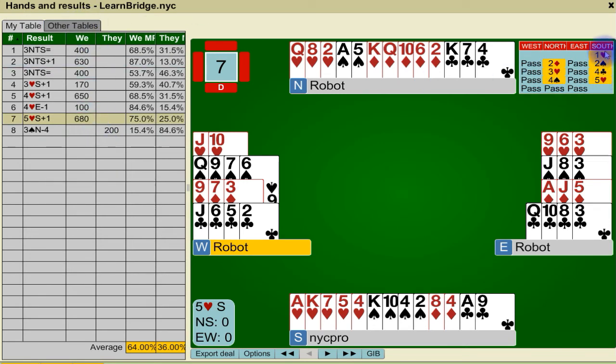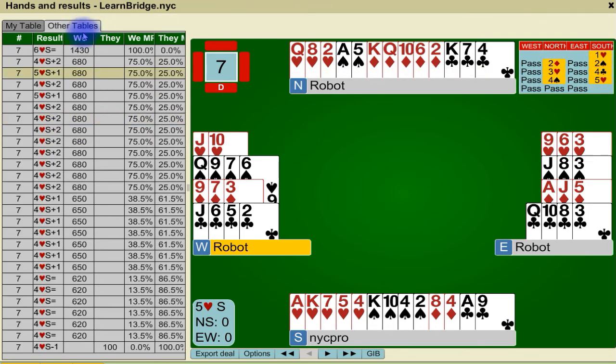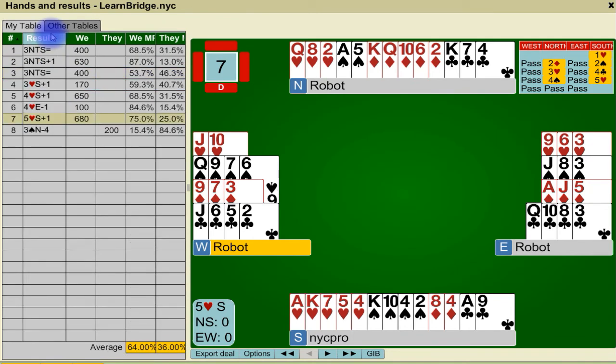At my table, I opened 1 heart. My partner bid 2 diamonds, and I chose to bid 2 spades. Some of the other pros actually bid 2 no trump. I would recommend all of you that are just starting out in 2/1 to just make the most descriptive shape bid initially, and that's what I did here. After the 2 diamond bid, I bid 2 spades because I just want to let my partner know more about my shape. I have 5 hearts and 4 spades.